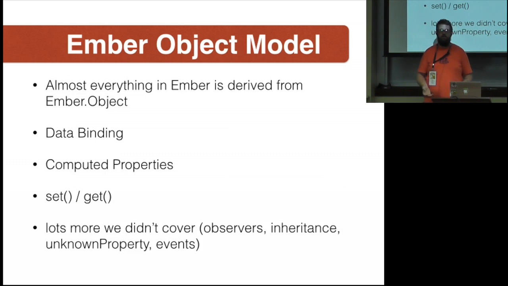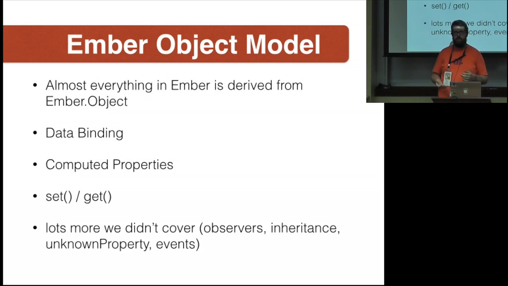So basically, almost everything in Ember is derived from this Ember object. If you get a good feel for how computed properties work, and how getting and setting properties works, you work with that all over the place in all the different objects. So your controllers can have computed properties, your routes can have computed properties, your components can have computed properties. It all works through set and get, so you have to get used to using that. That might go away in the future as browsers start working with observables and stuff.